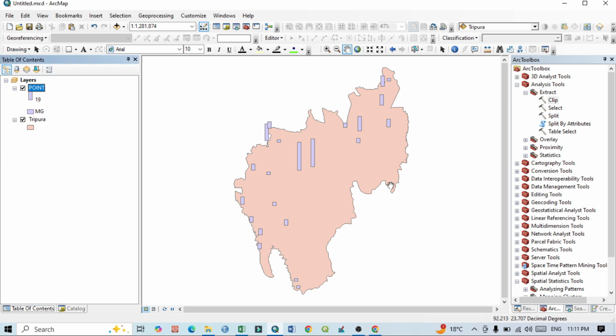So this is actually a simple technique I wanted to show you. This is a simple tutorial. In this way, you can easily join any Excel file into ArcGIS.